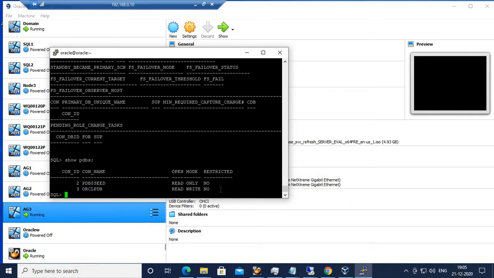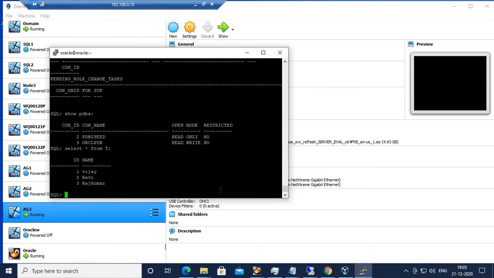So now how can we connect to the PDB database? Before connecting to the PDB database, I am just going to show you. I have created a table here, and the table name is T, for test table.